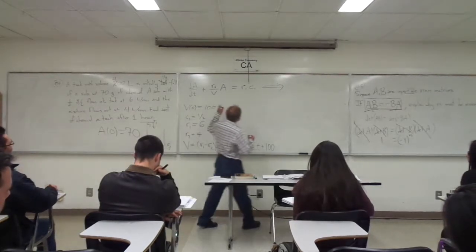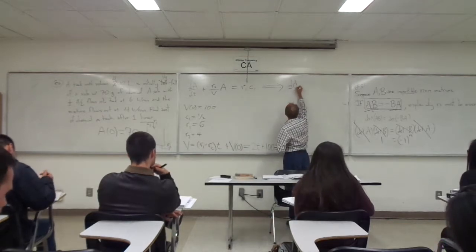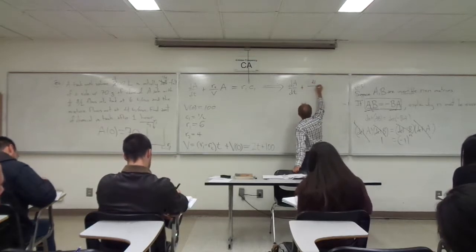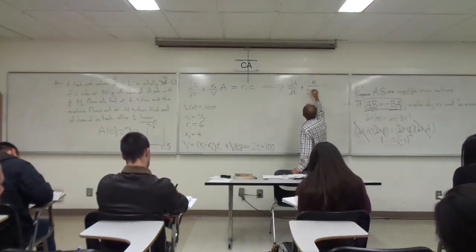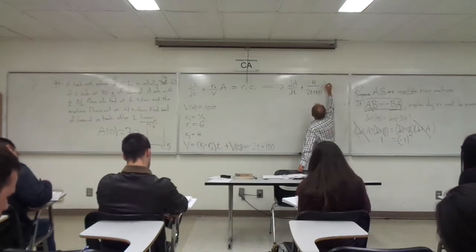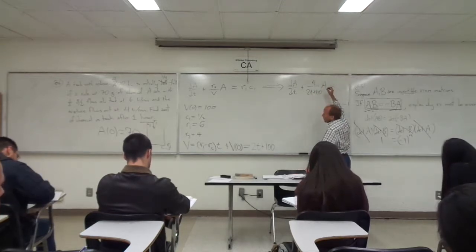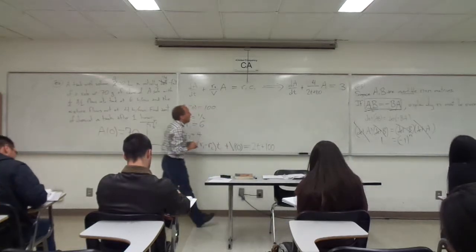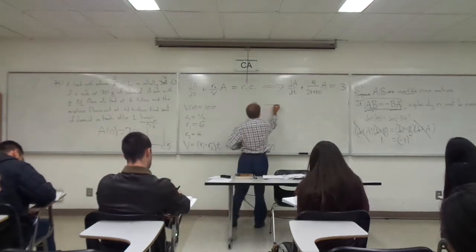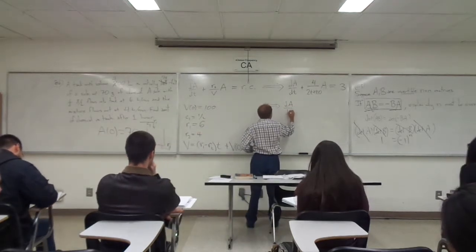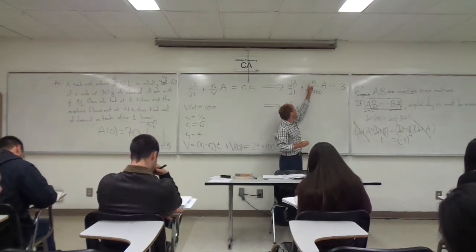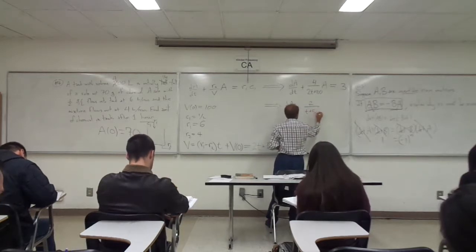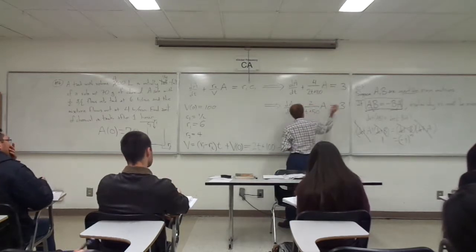Okay, getting back to this, let's start plugging in the numbers here. So we have dA/dt. R2 was 4, and I have to divide that by the volume, which is 2T plus 100, times A. And then R1 times C1 is 3, right? It would probably be a good idea to simplify that slightly because there's factors of 2 everywhere here. So let's divide through by 2. We have 2 over T plus 50 times A equals 3. That's our equation.